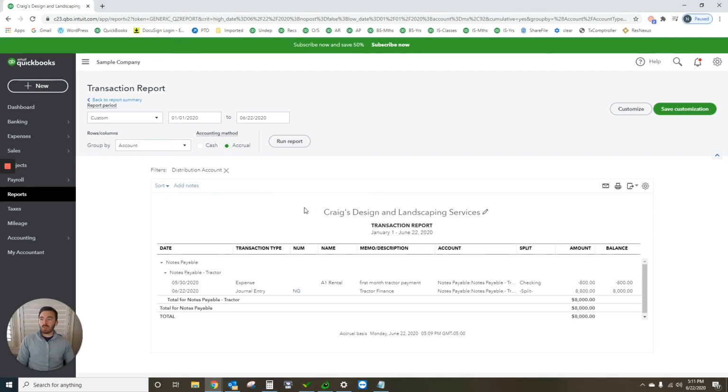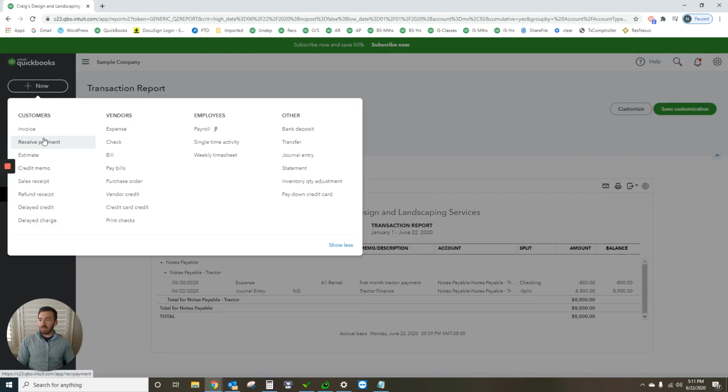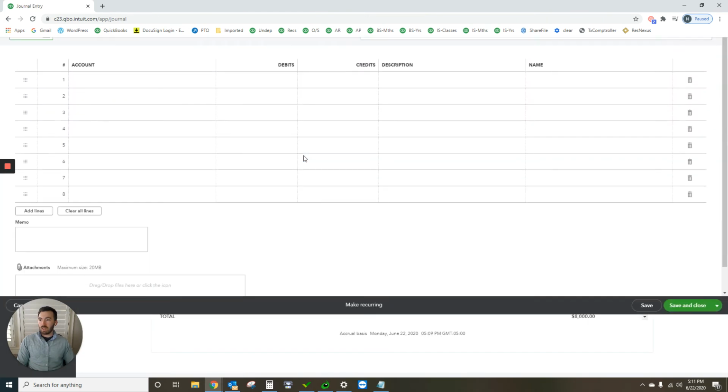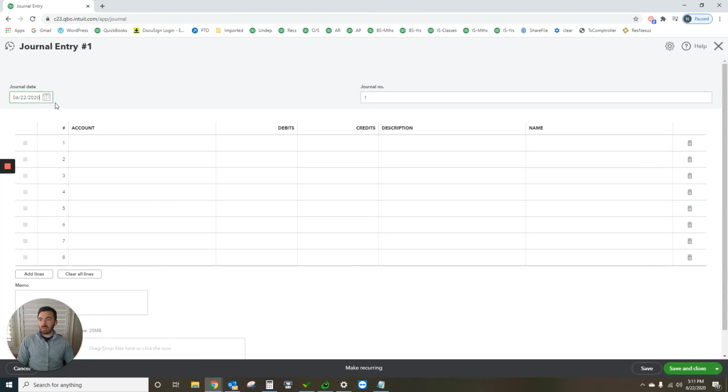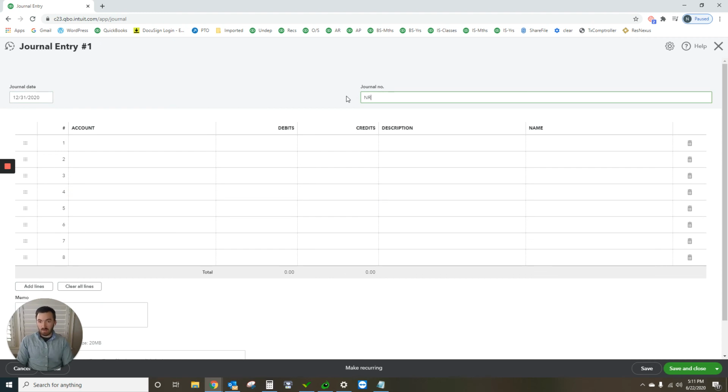Well, what we're going to want to do is another journal entry. So the way this would work is we could actually simply record this to increase the account by hitting plus journal entry. Let's say that this is at the end of 2020, so I'm going to set this for December 31st of 2020. I'll put my initials.